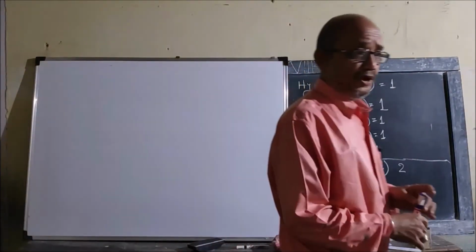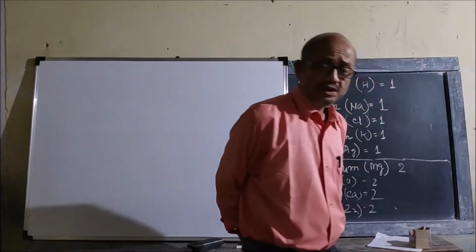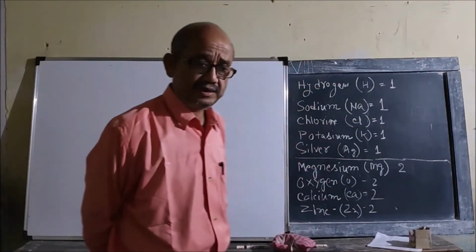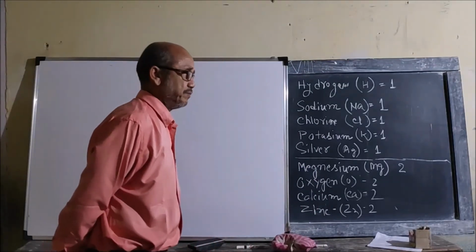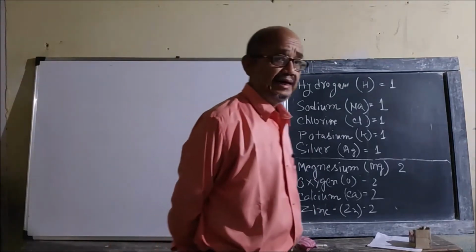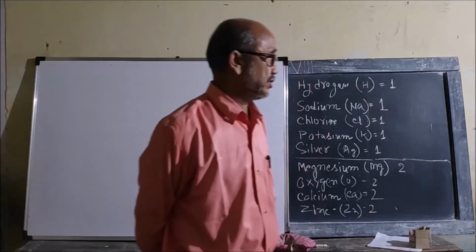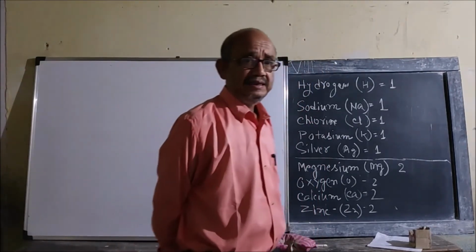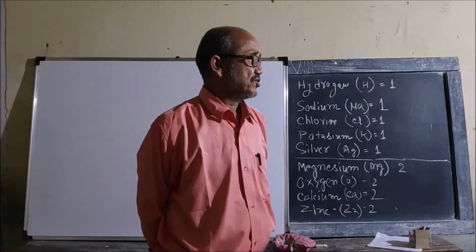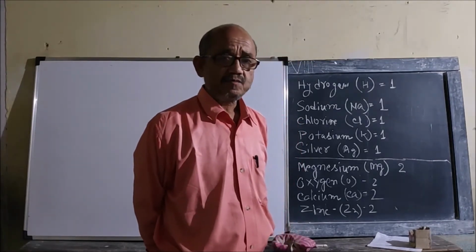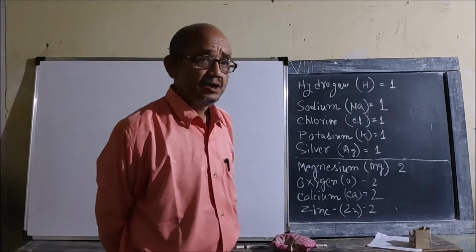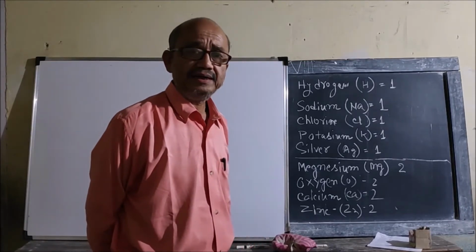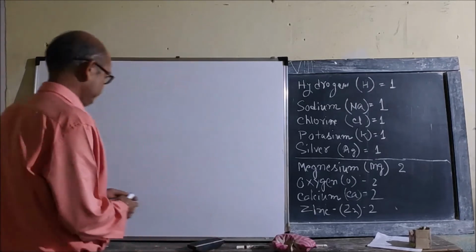Now we go to the point mole concept. It is a very important chapter, an important and also basic part of chemistry. If we know the mole concept, then we can easily understand the facts of chemistry. So we have to discuss the mole concept. To explain the mole concept, we have to write a chemical reaction.